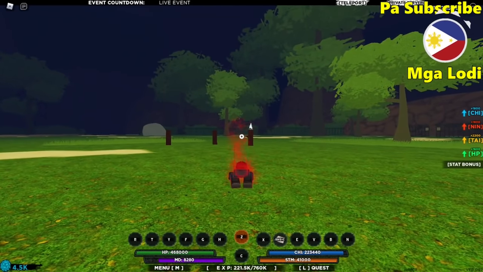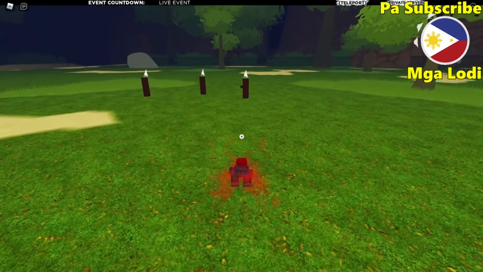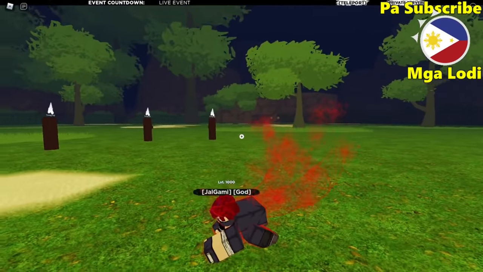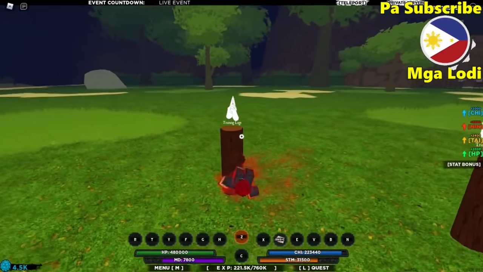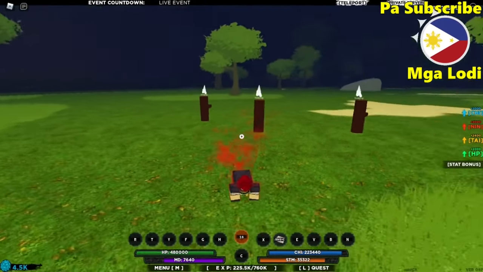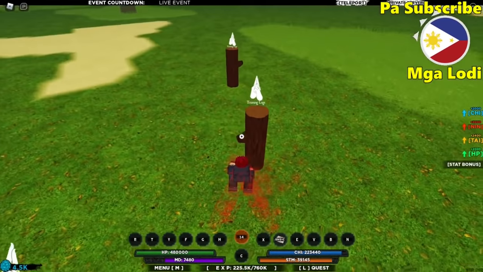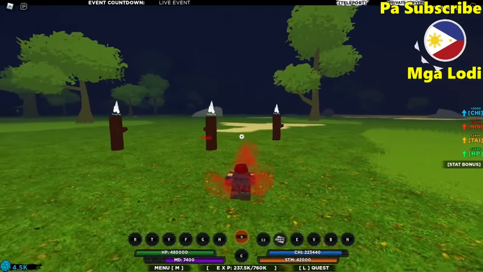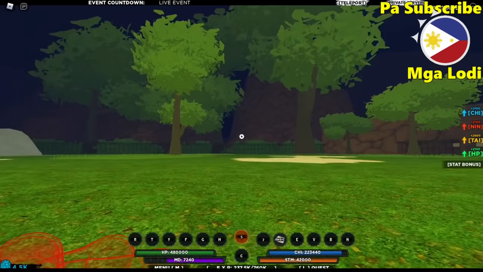So now let's try the second form, the two-tailed form. Here we go. Sheesh! They just added another one tail. So now let's try the Z spec. Okay, it's still the same, but they increased the damage. And the Q spec here, yep, still the same as the first form, but they increased the damage, guys.